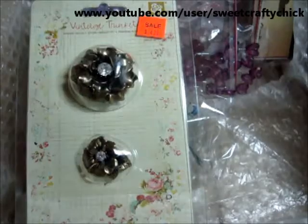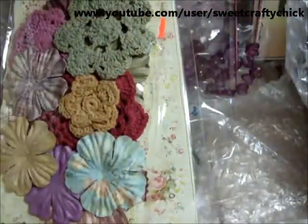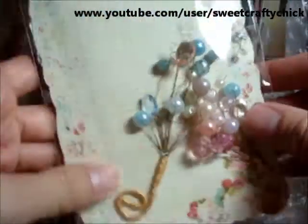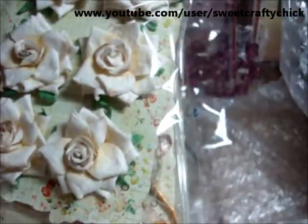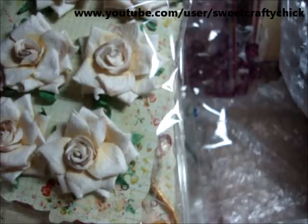I got this pack. And then, this is the one that was rung up wrong, but that's okay. It's really pretty. And I got this frame. And these pretty flowers. So they came out to be about $2, and that's including tax. So $2 each, which is a really good deal. So I was happy with those finds.